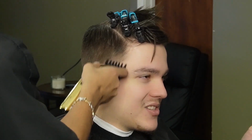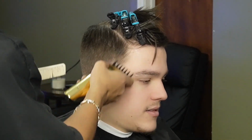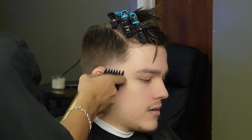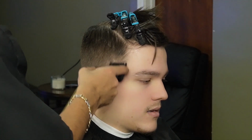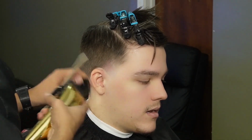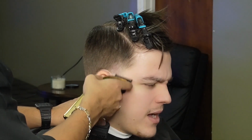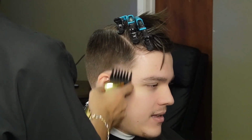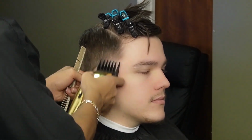Now we're using our previous guards to detail as much as possible because there are a few guidelines that I see. Here we're going back to our 2 guard all the way open and we're making sure we remove this guideline in the middle.